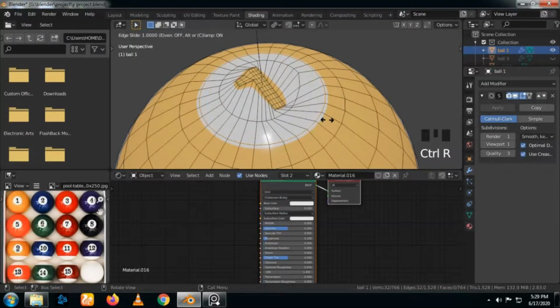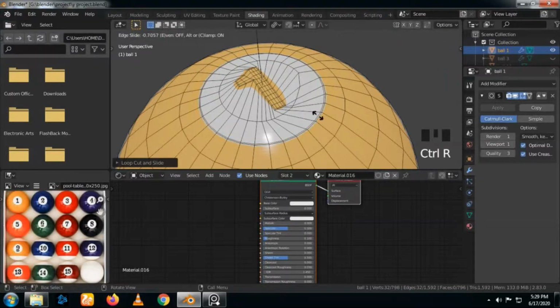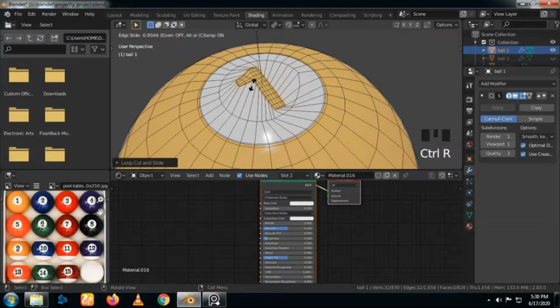Control R and add some supporting loops here also, and because of this supporting loop we have to do this to create the fine flow. As you can see, it's better now.